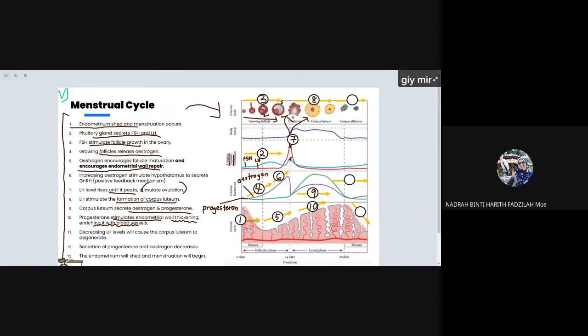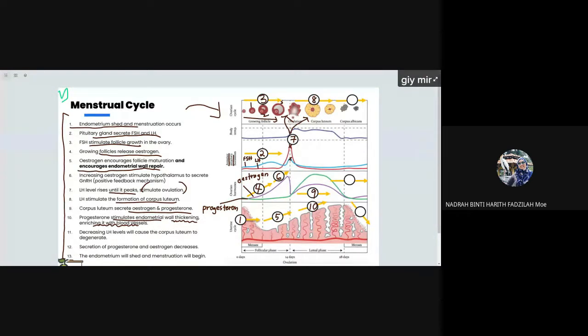Kejap ya, let me see. Alright. Okay, you are on the right track. Okay, Alia siap buat catatan lagi. Azra pun buat catatan. Adriana pun sama. Bagus. Okay, I understand it's not easy to make catatan random macam ni kan. Tak apa. If you don't have, tak apa, don't worry. Okay, number 10 already done.